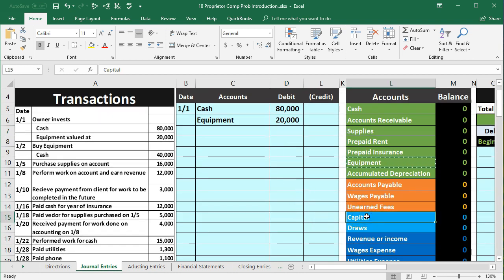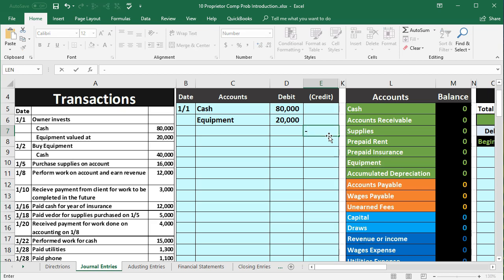The capital account is similar to a liability, really, because it represents what the business and the sole proprietor owes to the owner in a way. So we've got the 80 and the 20, it adds up to 100. I'm going to do that with a little formula. It's going to be our negative sum formula. I call it the plug formula. This is what we need in order for the debits to equal the credits.